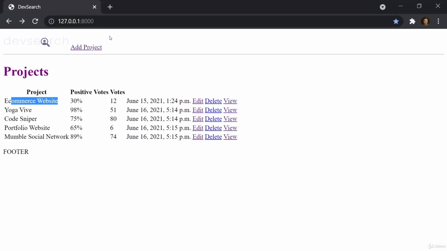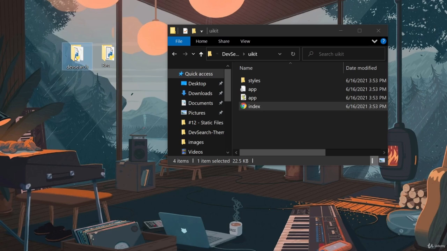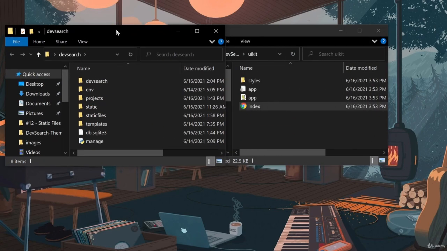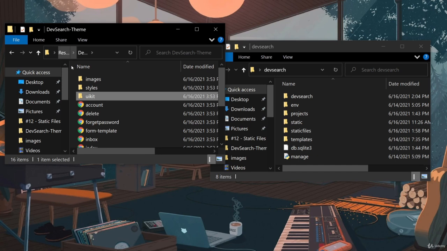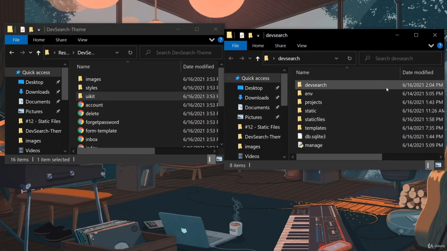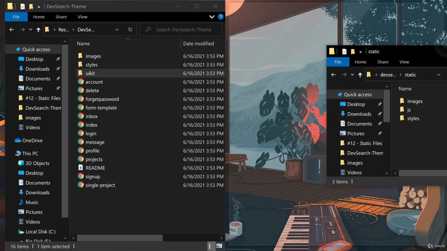So what we want to do here is style the main page here. So what I'm going to do is I'm going to close this out or minimize it. We'll go into dev search. So our project will be on the right side and the theme will be on the left side. So this is the template and this is our project. So the first thing I want to do here is I'm going to go into our static folder, and this is how you're typically going to install any theme that you get online. You're going to go through these files and you're just going to apply one by one here.